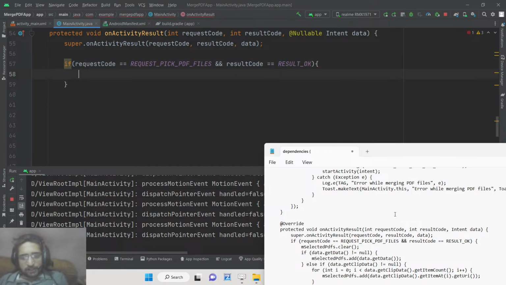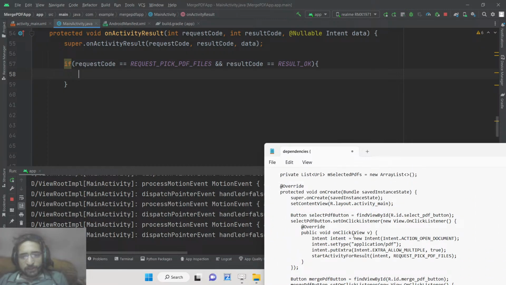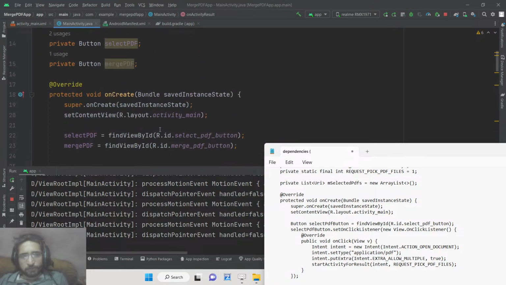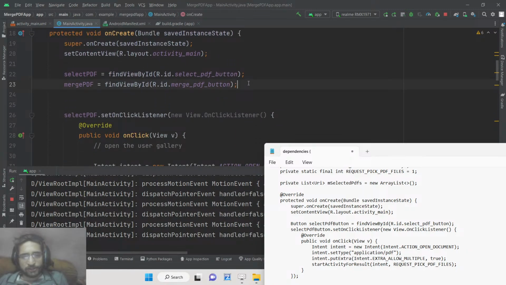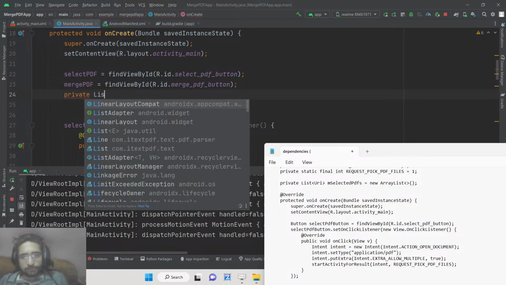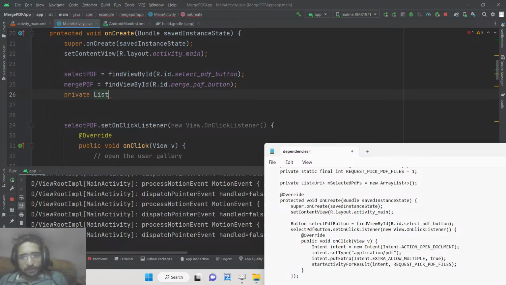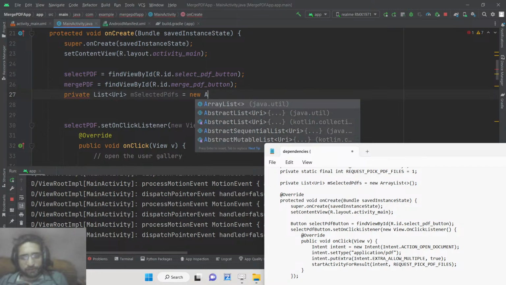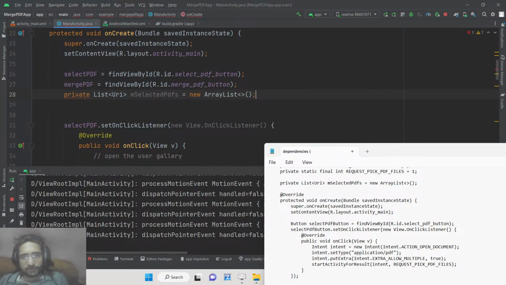So in that case, we need to declare a variable, guys, at the very top where we will be storing all these PDF documents. So this will be a private variable of List, of the type Uri, named selectedPDFs. So whatever PDF documents you select, we will store inside an ArrayList like this.